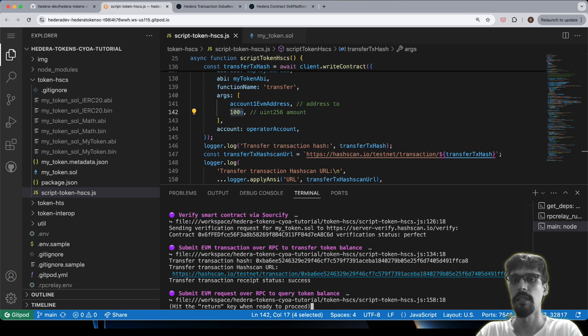At this point, we have interacted with the network twice, and both times we have changed the state of the network. The first time was to deploy the new smart contract. The second time was to invoke a function on that smart contract. But this is not the only type of interaction possible. We can also interact with the network without changing its state. In other words, simply querying its state.